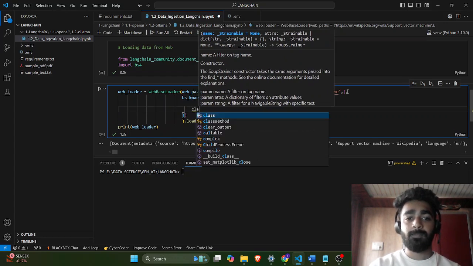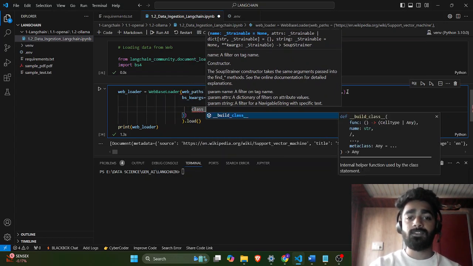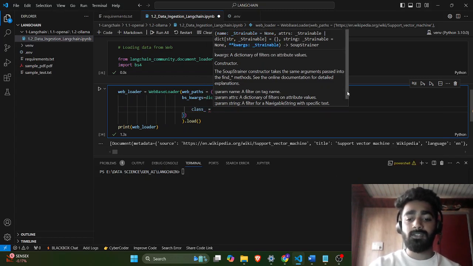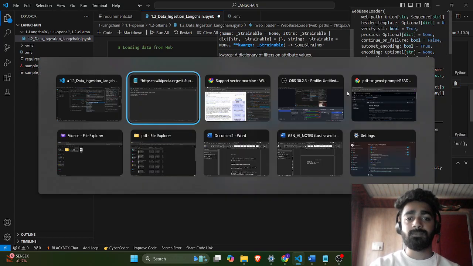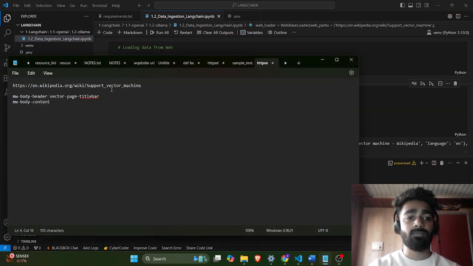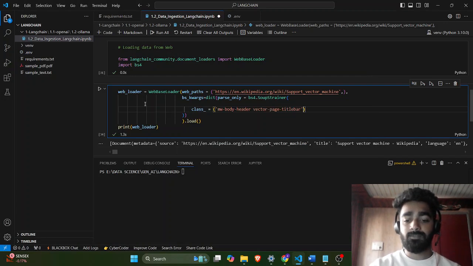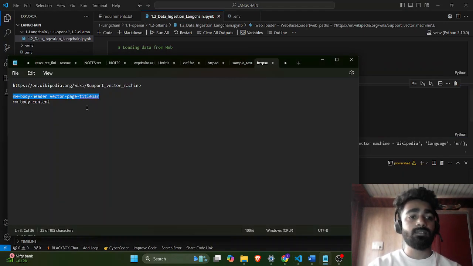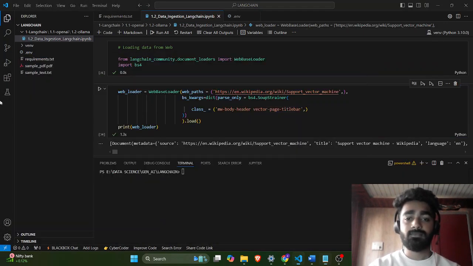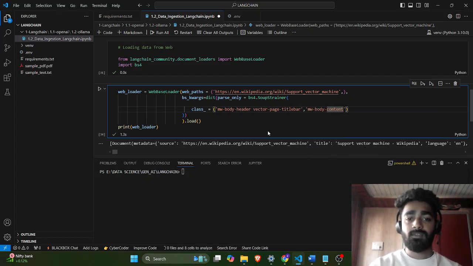As we are using multiple classes, we'll use class_ and inside it we'll pass the names of the classes which we have copied. Then we'll try to load this and see if it runs.